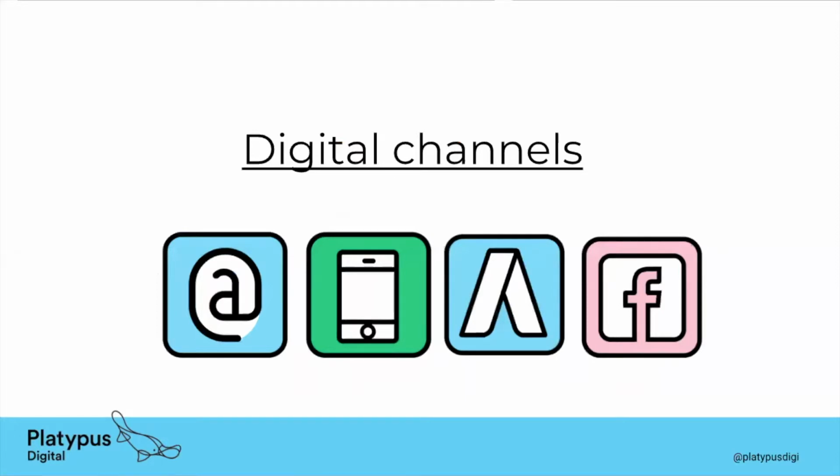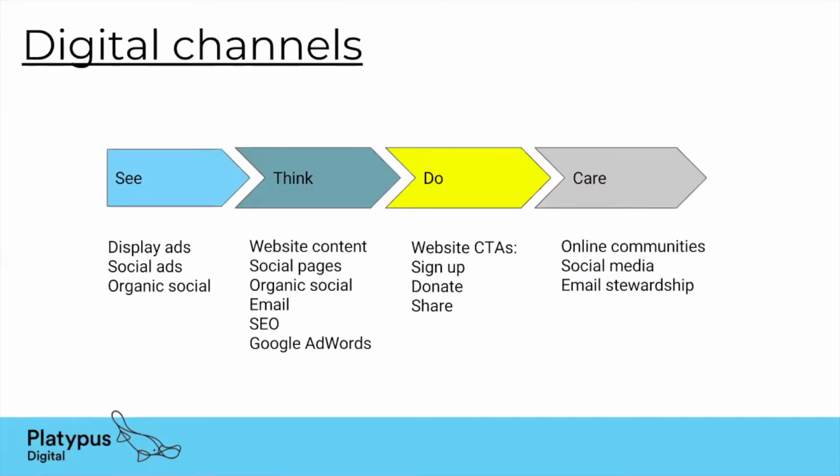So here's a quick recap of some of the digital channels that you might be creating content for in an integrated campaign. So if we go back to our original See, Think, Do, Care model that you use in the planning stages of your campaign, and you're trying to think of content that matches the people who are at each of those stages, here's how some of those channels might break down into that model, and here's the types of content you might be aiming at each. So at the See stage, you're going to be putting content out on relatively inexpensive or free channels, so that you're not paying too much just to reach people who might not even be interested in what your campaign is all about.